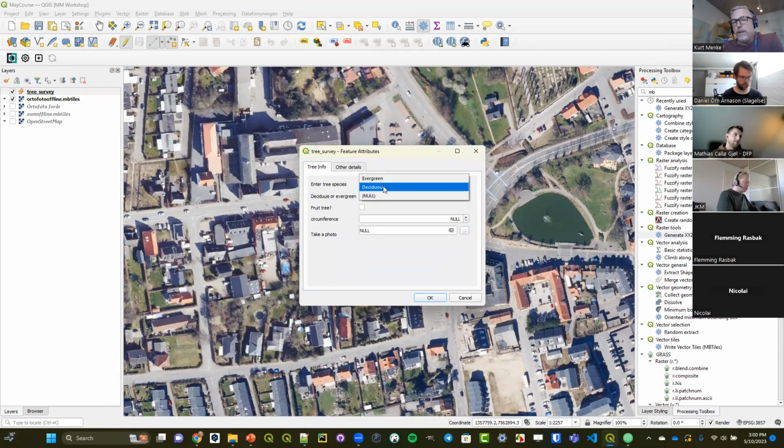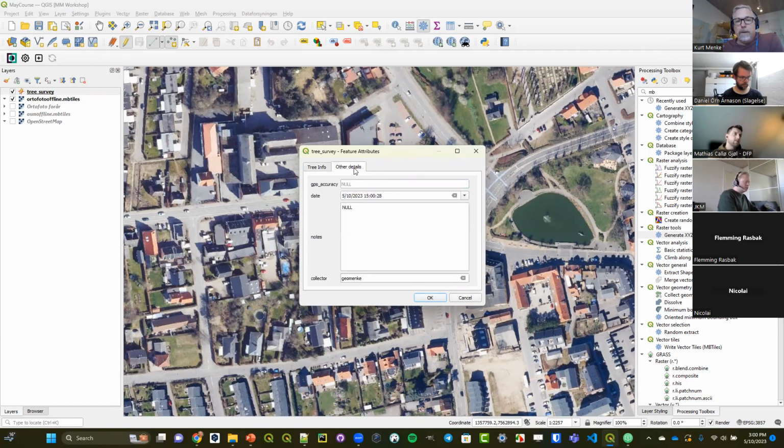And here I have that pick list since I set it up as a value map. Here it's defaulting to the current date and time since I put that as the default. And it also is defaulting to my collector since I put that as the default. And I won't collect this point right now, but that's the way it will look on the phone too.